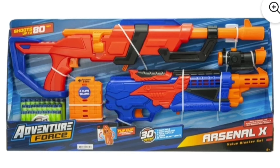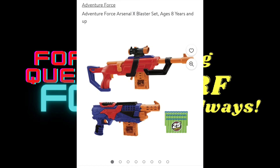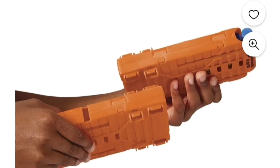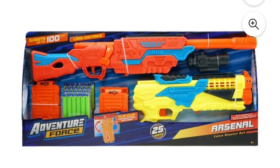Finally we have the Adventure Force Arsenal X. This blaster set is being made by Busby and includes 25 of the newer Busby darts. This blaster pack is retailing for right under $18. You get a top-primed springer and a bolt-action springer, two magazines that can also connect together and create a kind of flip-clip — even though it is a magazine and not a clip. And while this is the Arsenal X, it is of course a remake of the original Adventure Force Arsenal set.